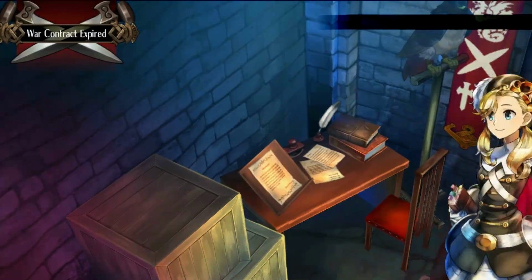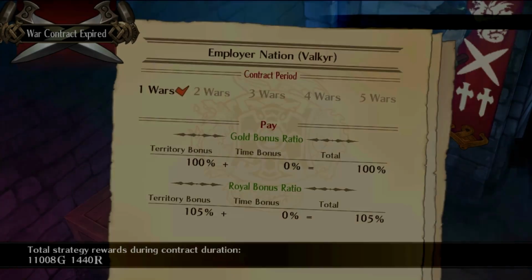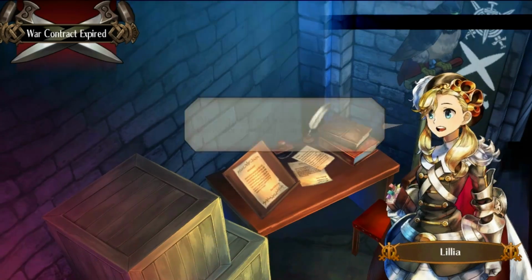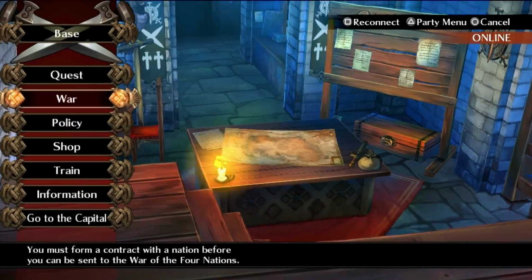Oh, my war contract's expired. Okay. So you have to get a war contract from time to time. Actually, you know what? I'll leave this until later. So, we'll have a look at my parties right now.